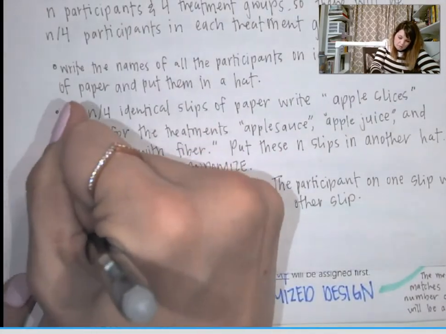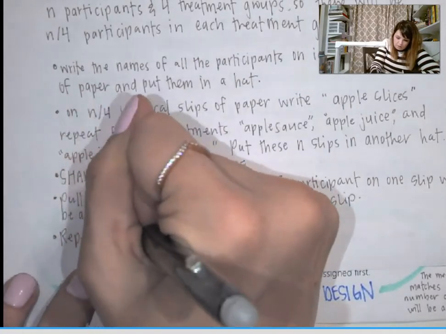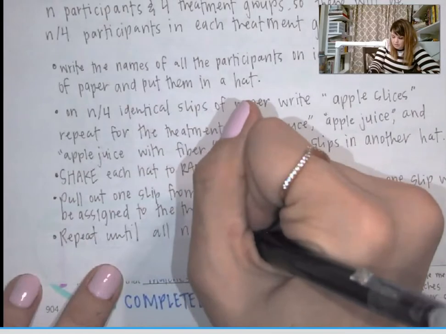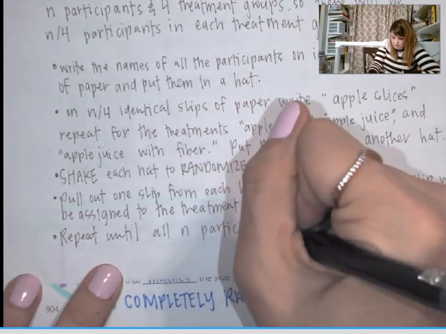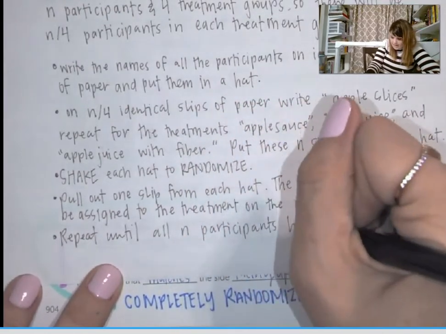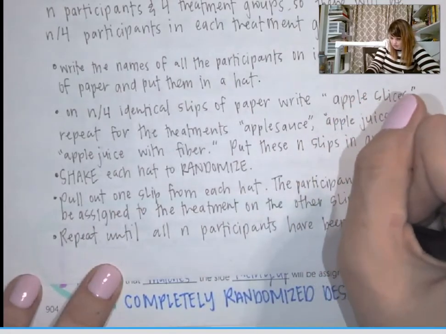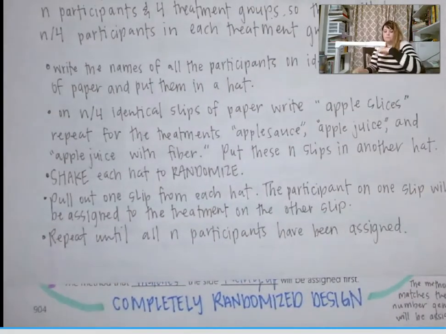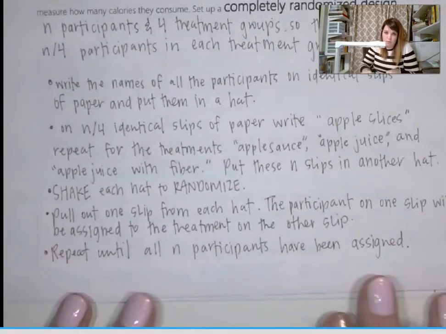Repeat until all N participants have been assigned. Now pause if you're not done, and then unpause when you're ready.